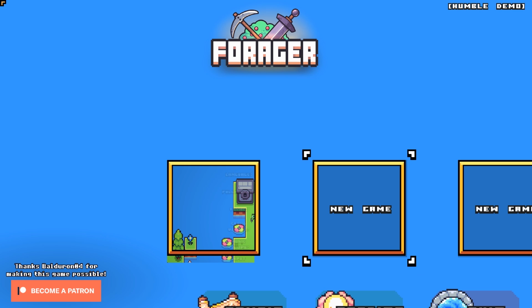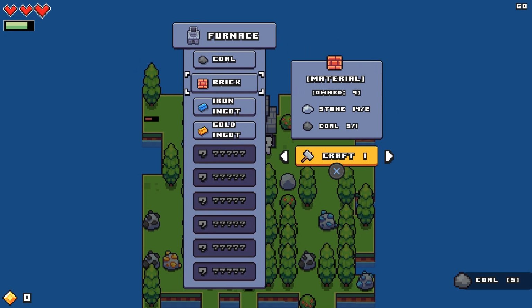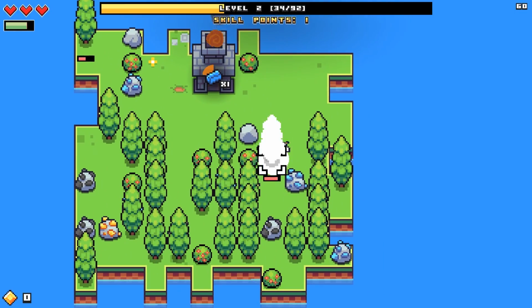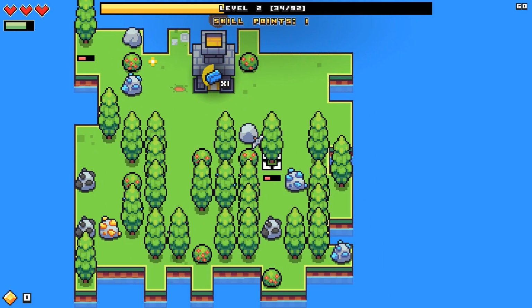Forager is a game inspired by the likes of Stardew Valley, Terraria, and The Legend of Zelda, and from what I've played so far, it's really satisfying. You start off on a small island with bushes, trees, rocks, and ores that continually spawn over time. You hit these with your pickaxe to break them down and craft a furnace.